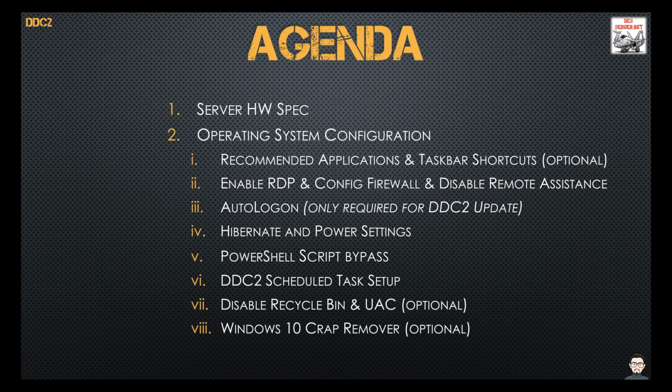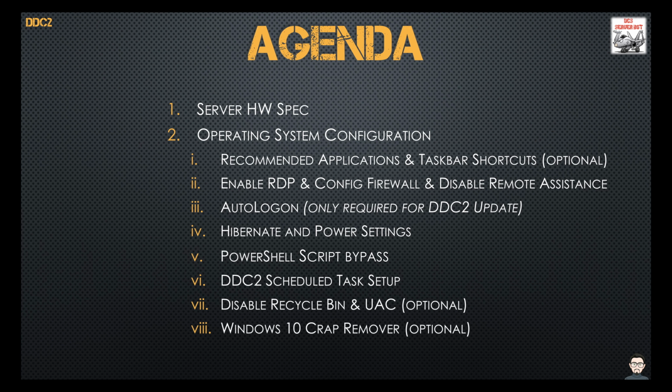Okay, so let's have a look at the operating system configuration. So here we are on the server now. What we're going to do is quickly cover the applications that I'm using. There'll be 3 types of applications that we're going to use, being a web browser, a compression tool, and a text editor. For me, and again it's personal preference, I use Google Chrome for my web browser, 7-zip for my compression tool, and Notepad++ for my text editing tool.